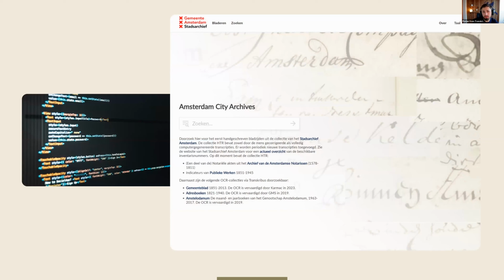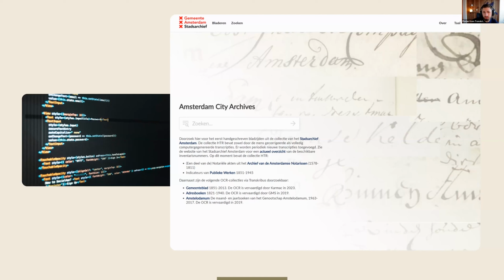Before, we had the predecessor product here at Transkribus called Read and Search. We have some very successful Read and Searches. Here is an example of the Amsterdam City Archives. It's one of the largest Read and Searches that we have here at Transkribus. It's about, I think, 3 or 4 million pages of historical sources that are searchable in full text. So basically, the Amsterdam City Archives are really pioneering this with one of the very first Read and Searches here at Transkribus. And there were also some very interesting findings that were possible thanks to those historical sources, like, for instance, a lost Rembrandt painting that was discovered thanks to those sources.